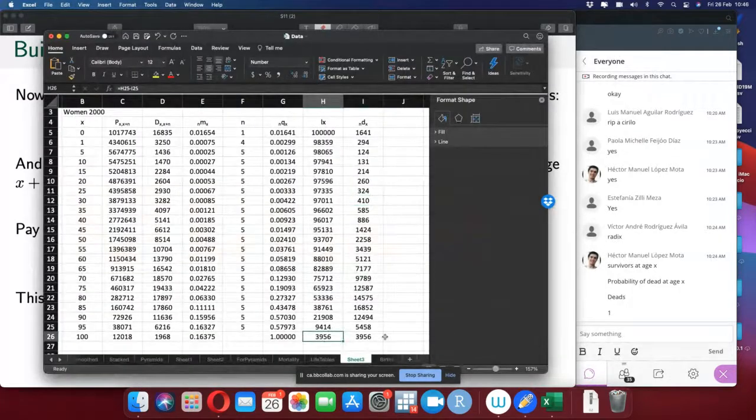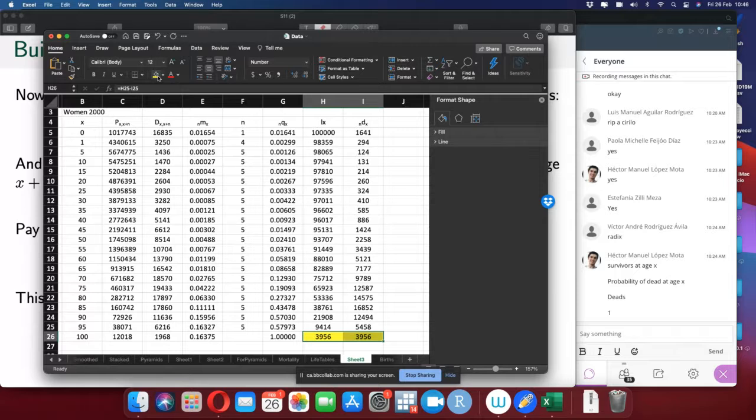And again, something that you have to double check: these two values at the end of the table should be the same, because what this means is that I have almost 4,000 survivors. How many of them are supposed to die in that last age group? Well, all of them. So again, this is something that we can double check. And if we have a different value there, again, something is wrong.